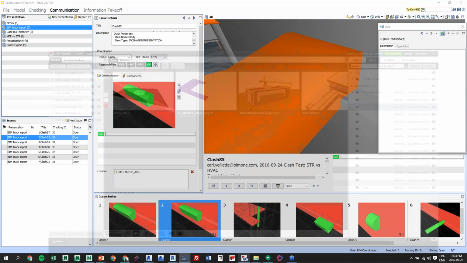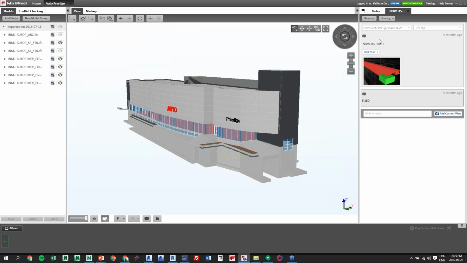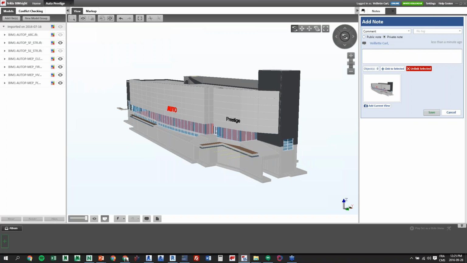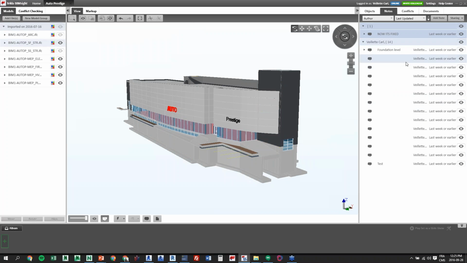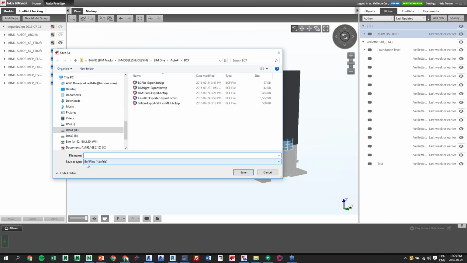In TechLab Insight, you also have a clash detection feature. Now I'm using TechLab Insight here, and I have the exact same model open. I can click like this here and then retrieve some. I can import BCF by clicking on add note here, and you can add some description like this here, and then save it as a note. Once it is saved, you can also export that. I click on Save to File, and by default it's going to use the BCF zip version 2.0, if I remember well. Then I can save that here and retrieve that specific point of view in another software.